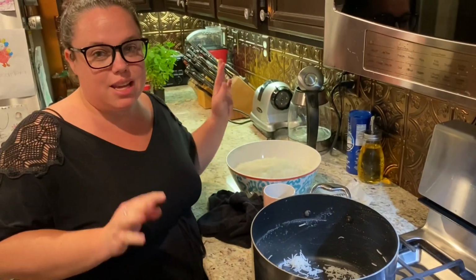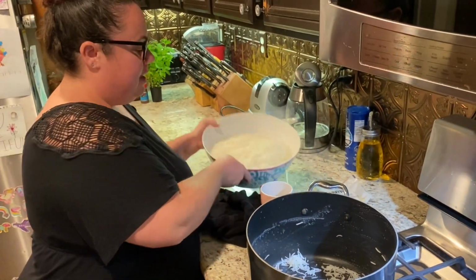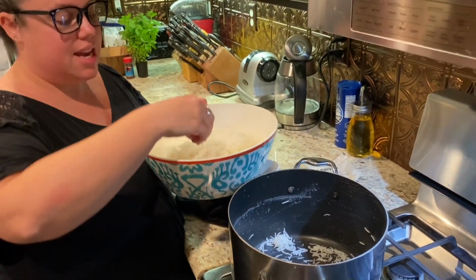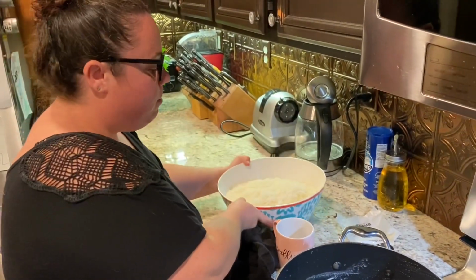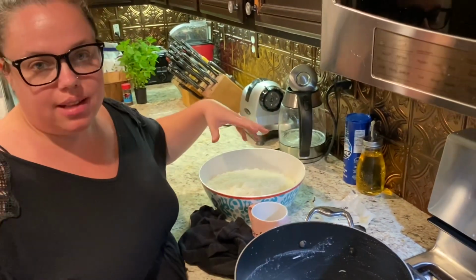All right, so I strained all of the rice. This is what it looks like, and you can even taste it. Make sure it's salty enough. You kind of want it salty. If it needs more salt, you can add some here.